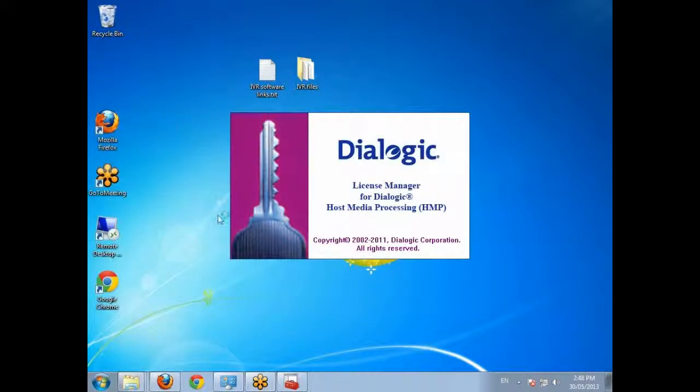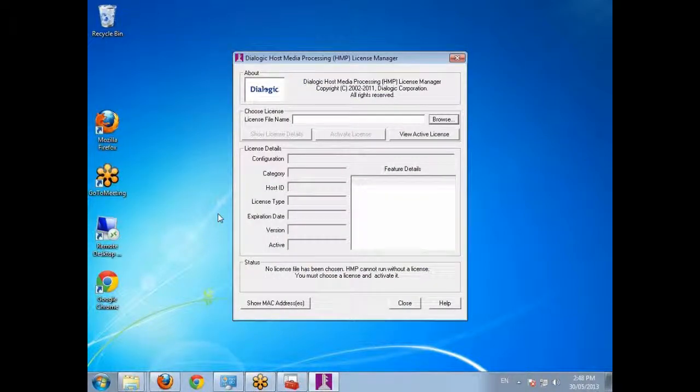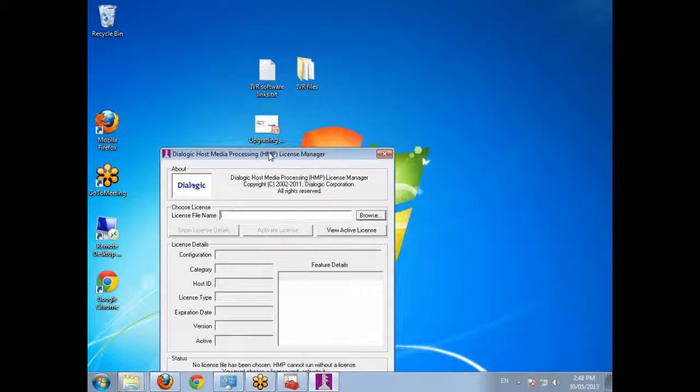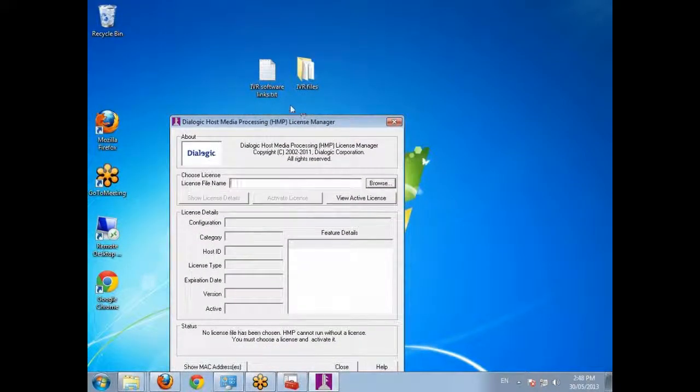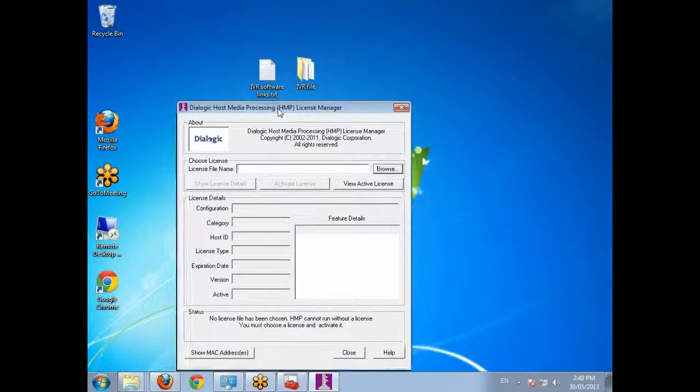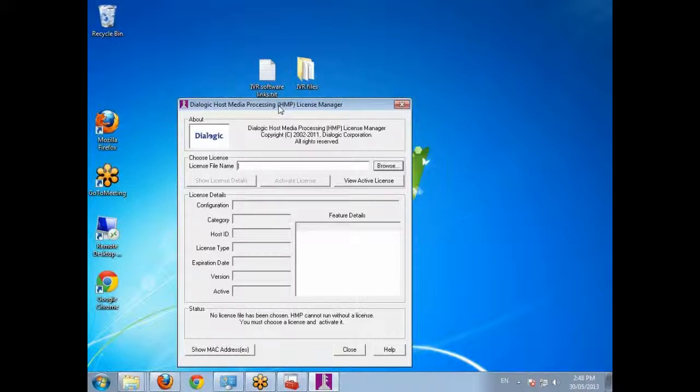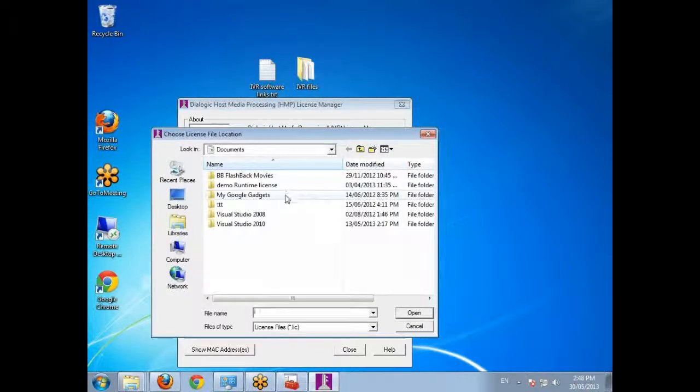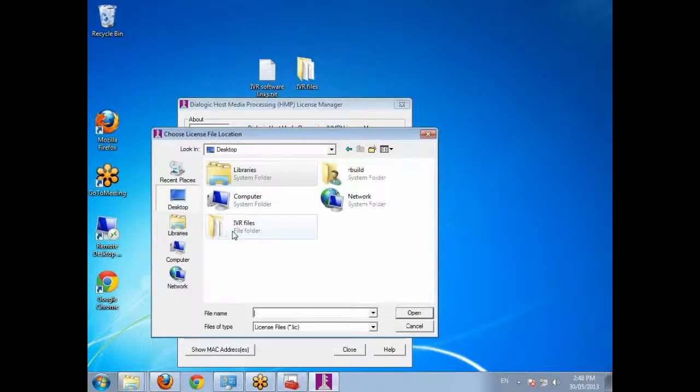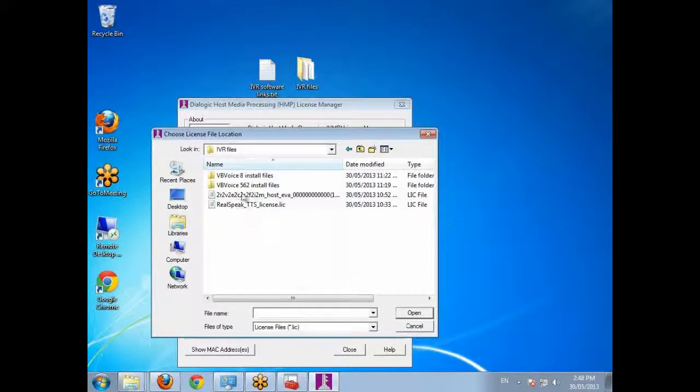What we need to do is apply the Dialogic HMP license that we had from the previous install. Since we're dealing with the same machine, the hosting of the Dialogic license wouldn't have changed. We're still looking at the same NIC card that the license is attached to. We don't have to pull the license from anywhere in particular. Once we read the file in, we're done with it.